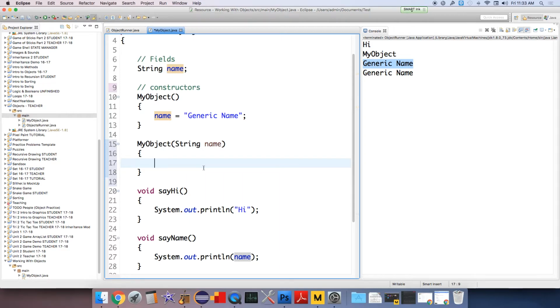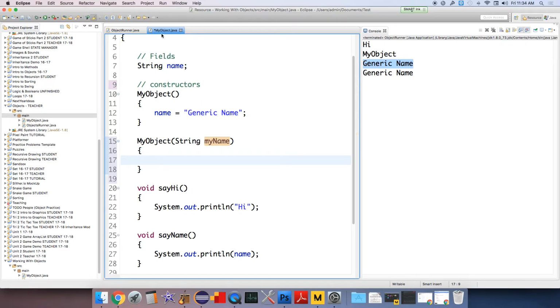This is a little bit confusing actually, so I'm going to change this to myName, so that they each have unique names. Our field called name needs to catch the information that's passed over on the pizza paddle called myName. So we're going to say name equals myName.